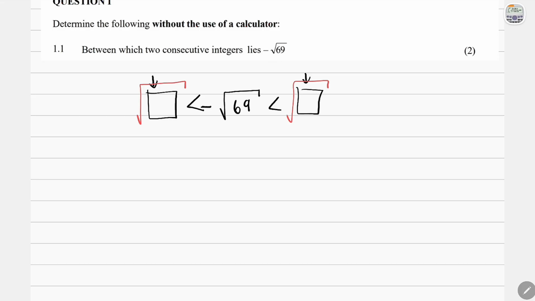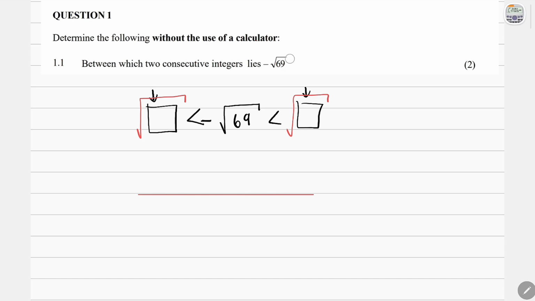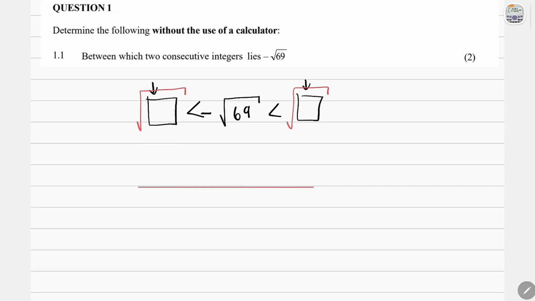This is negative. So with negative and positive numbers, they work a little differently. I'm speaking about the part under the radical: the bigger that number is, then if it is a negative number, the smaller it will be. If we have some numbers here and they're all negative, for example negative 4, negative 6, and negative 1, which would be the smallest? It would be negative 6. Despite the fact that it has 6, which looks to be the biggest number here. But because it is a negative number, it's more to the left. So just keep that in mind.